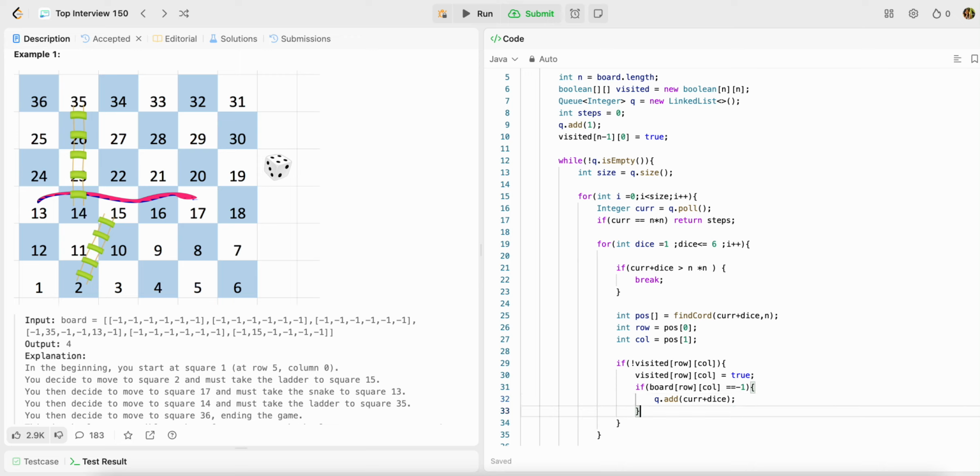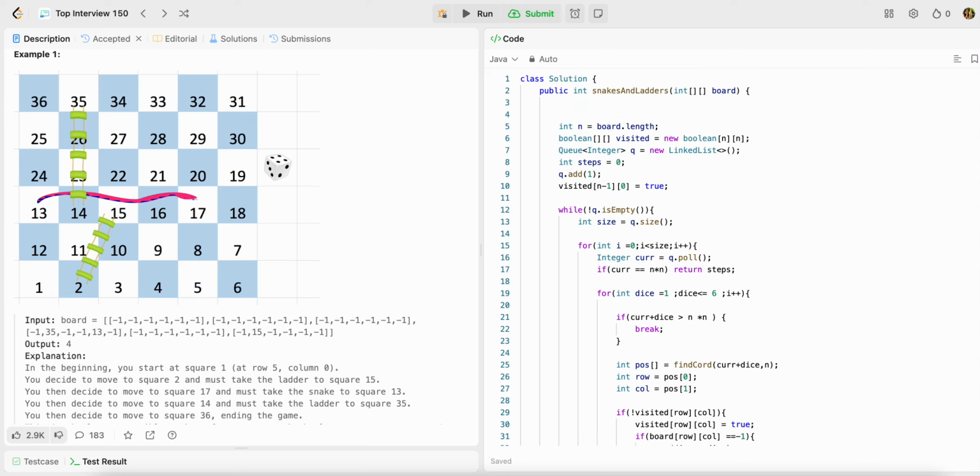Else it's a snake or ladder, so we need to q dot add the board value at row and column.